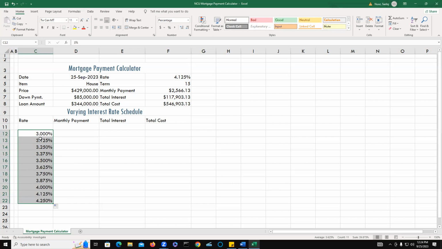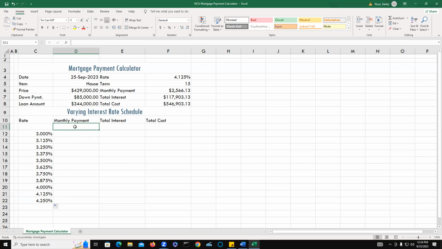So we have 3.00, and then the last I can go is 4.250%. Next, we want to have the monthly payment. So the monthly payment in D11, what we need is we will copy whatever F6 monthly payment that we had, we will copy in D11.